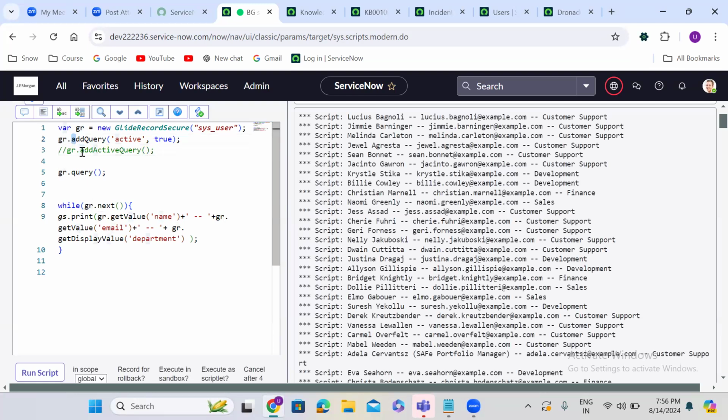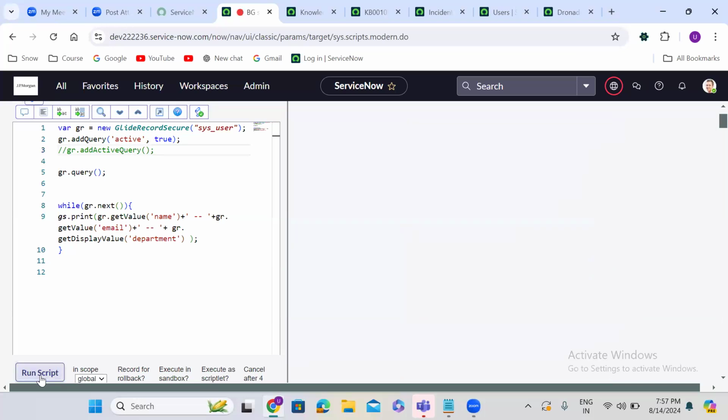So this line and this line both are the same: gr.addQuery active true and gr.addActiveQuery. It will print all the active users' names, emails, locations, and departments.